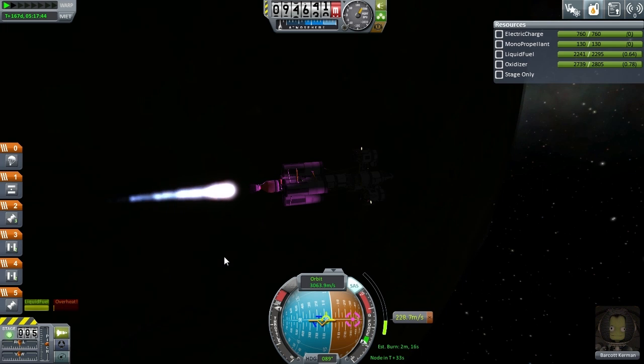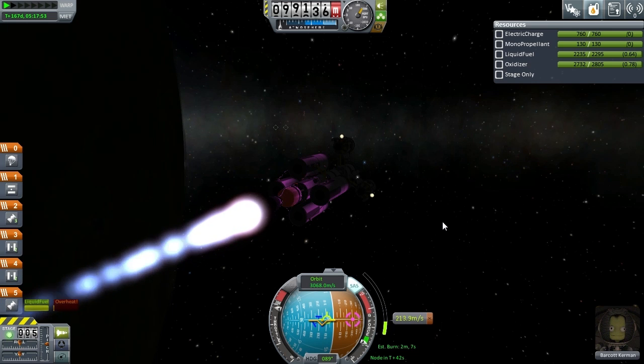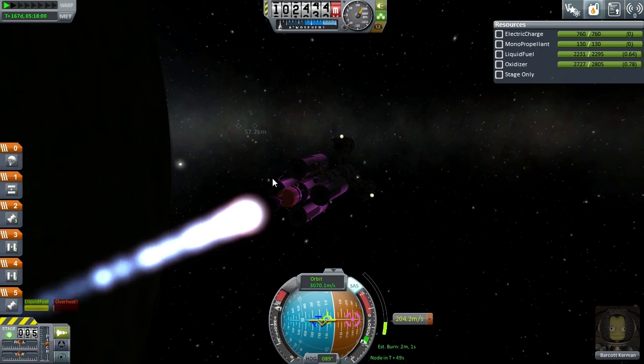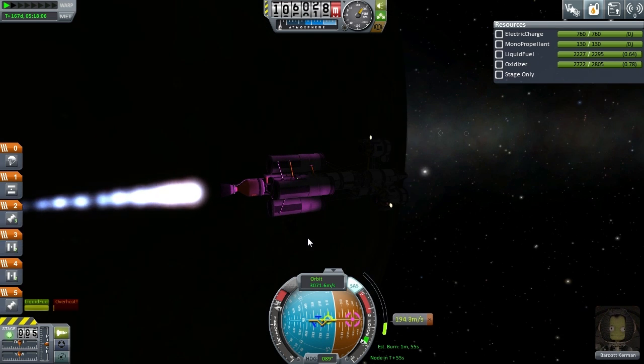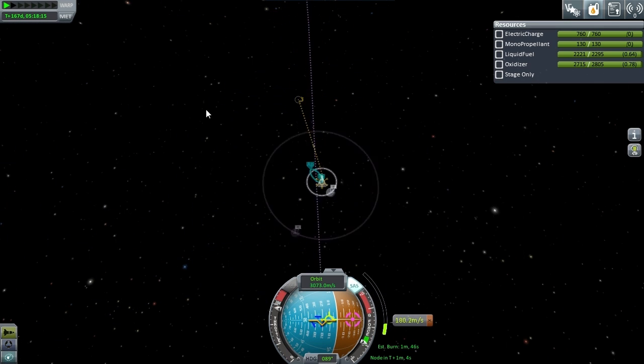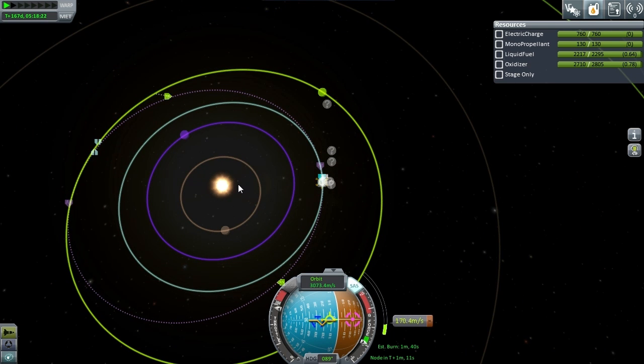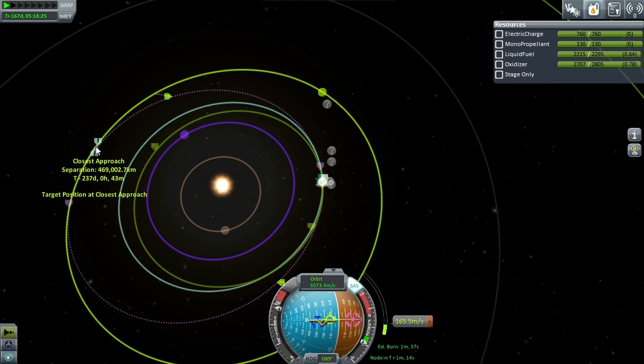Yeah, we have the overheating under control. Some debris from an earlier mission. I'm not going to worry about chasing down the blue marker, because once again, when this burn gets out there, I'm going to cut the maneuver node and watch the actual orbit and see how close we get. And once we get as close as possible and it goes the other way, that's when I'll cut the engines.